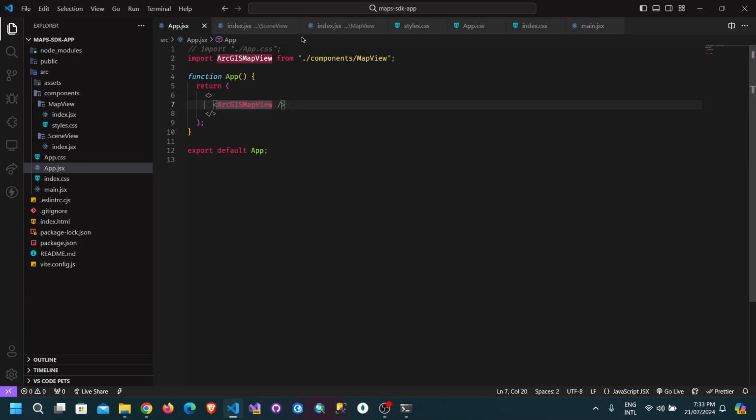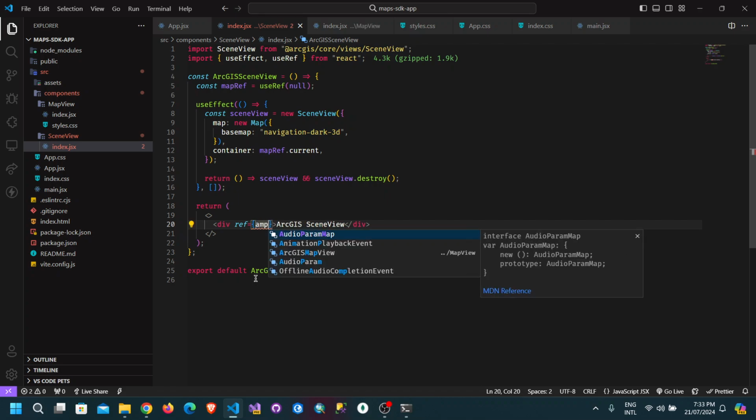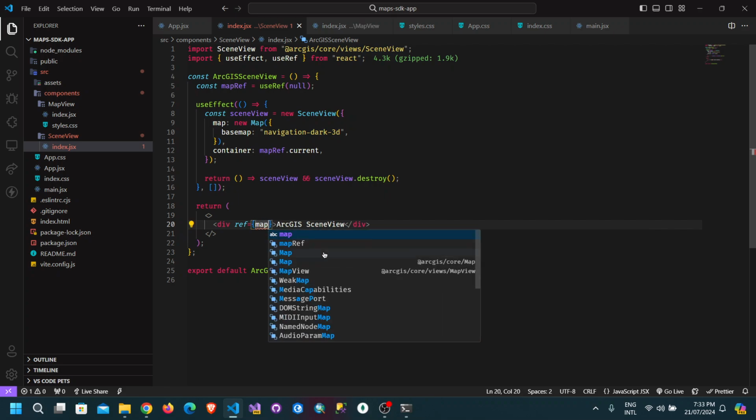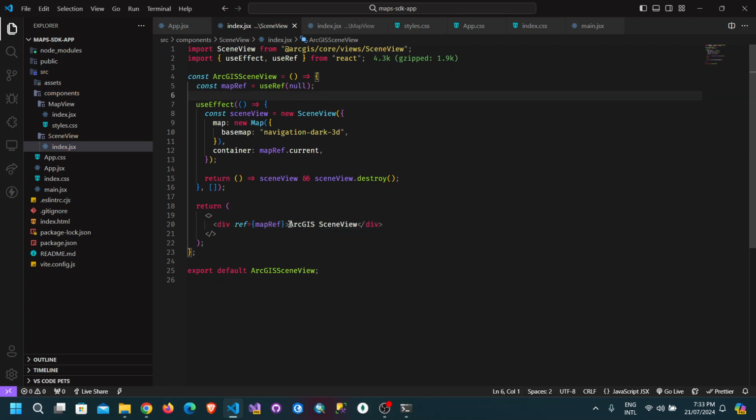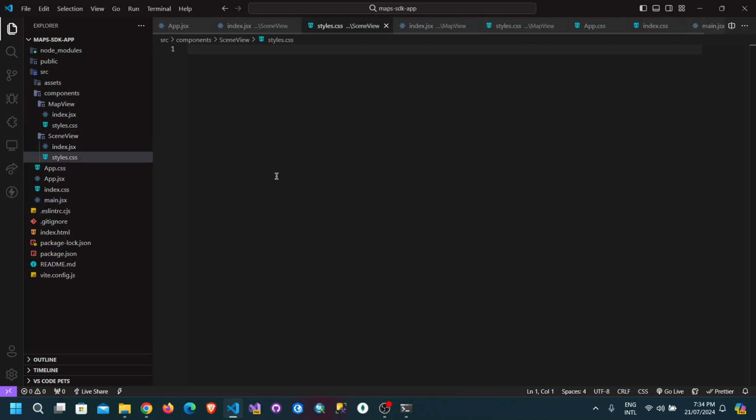Okay, no problem. We will see what the issue is here. We have our scene view. Let's try to create a scene view and see if this one is giving the same issue or not. So we have our map ref, and we'll also give this a class name. We will say scene view div. And for this one, we will be creating a separate styles.css.